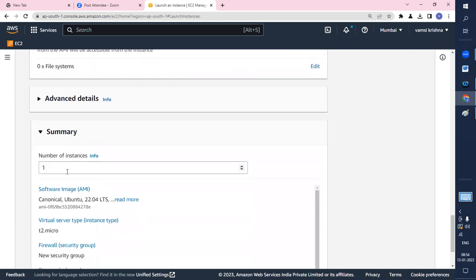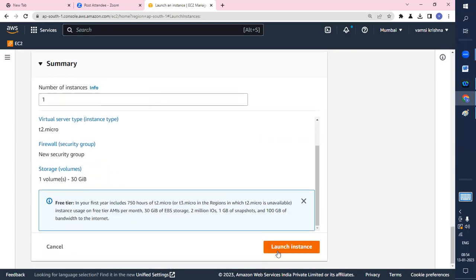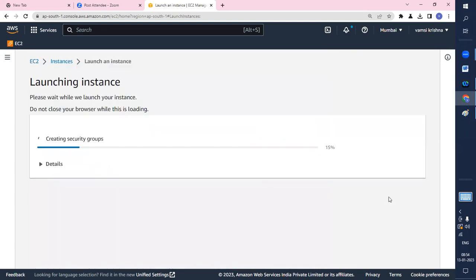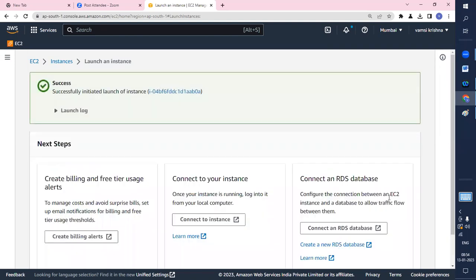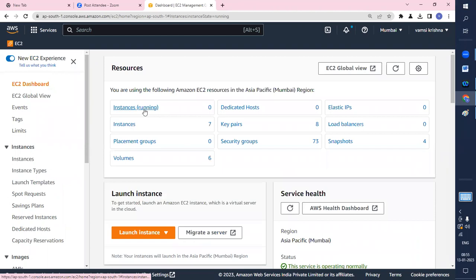Okay, then how many number of instances you are going to create? In the next step, you see, it is asking for how many number of instances you are going to create. I am going to create only one as of now. ఒక్కటి మాత్రమే క్రియేట్ చేయగలుగుతాను. సో దట్స్ వై ఐ యామ్ గోయింగ్ విత్ లాంచ్ ఇన్స్టాన్స్. లాస్ట్ లోకి వచ్చేసి మనం లాంచ్ ఇన్స్టాన్స్ సెలెక్ట్ చేస్తాం. So instance will be launched. Now how can you see the instance here? You can click on EC2, go to the instances running.